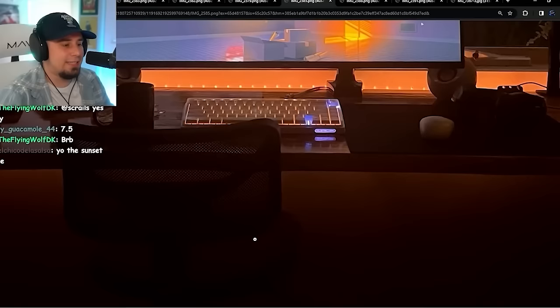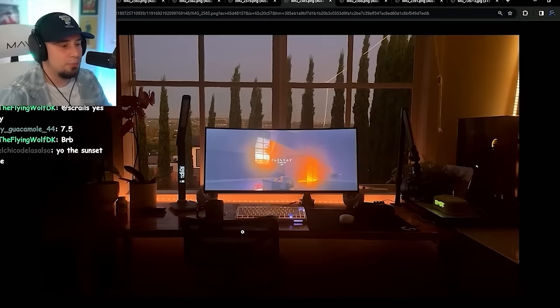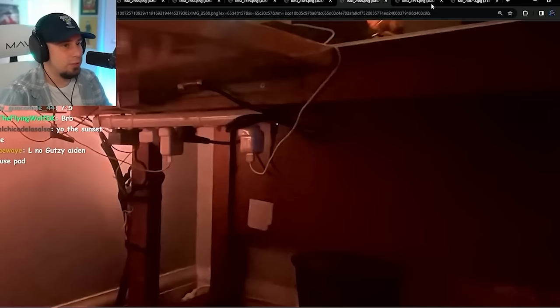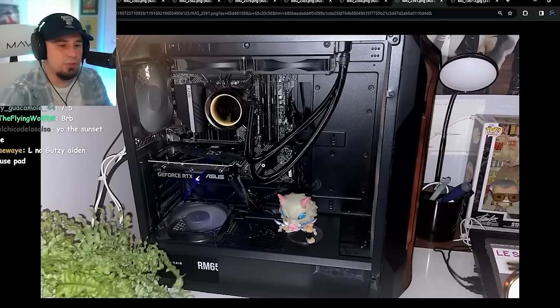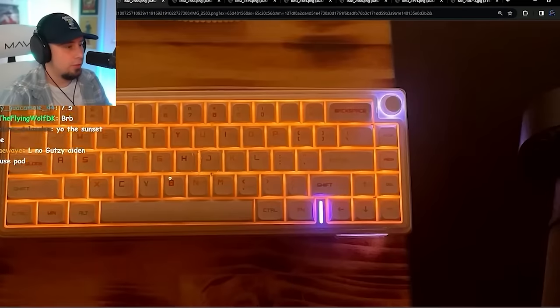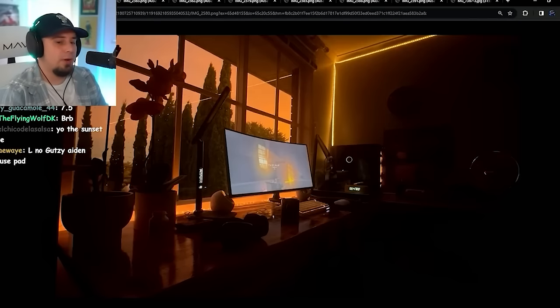The only thing that's lacking is this chair, right? Maybe a new chair would really help you out here. Honestly, cable management's not bad either. Although you mounted the power strip to the bottom of the desk, that's pretty good there. This is the gaming PC here. Could use a little bit of upgrades over time, but it seems pretty okay for the most part. And this is the rest of the desk here. I love the live edge here. It's kind of clean. Also really like the keyboard, and the overall room and vibe, I really like it.